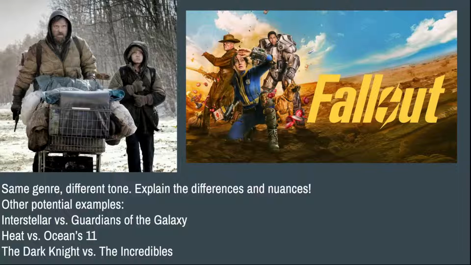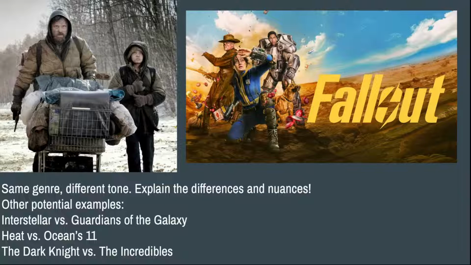Okay, take it away. I guess Interstellar, at least the first half, tries to use real science, and it's grounded in the real world. Guardians of the Galaxy is grounded in a cartoon world with a space raccoon. What else?